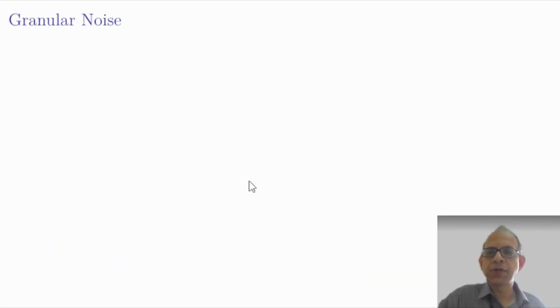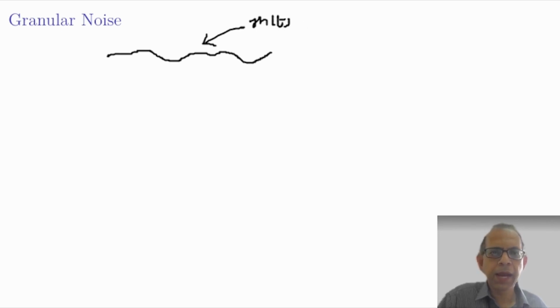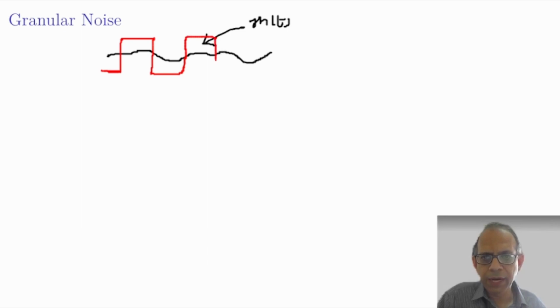The second kind of distortion in delta modulation is what is known as granular noise. Consider a message signal of this sort. Suppose this is the message signal m of t, and we try to generate a delta modulated wave for it. And suppose we are here and we start, and this is our step size, this is Ts. Because error was positive, we went delta up. Here the error is negative, we need to come delta down. And again the error is positive, we go delta up. Again the error is negative, we go delta down, and so on.